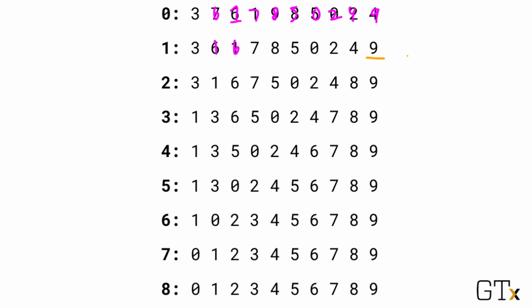Now we know we already put the 9 in the right place, and we know 8 is the next biggest number. So we can anticipate what happens next. 8 is bigger than 5, 8 is bigger than 0, 8 is bigger than 2, and 8 is bigger than 4. So it's going to keep hopping until it reaches its right location. And as a result, here's what our list will look like next. And that gives us the list on line 2.